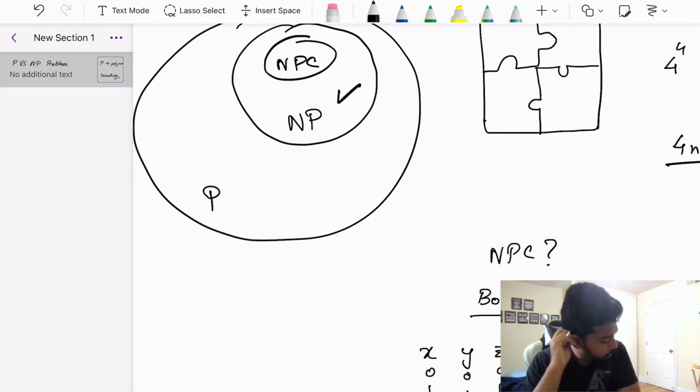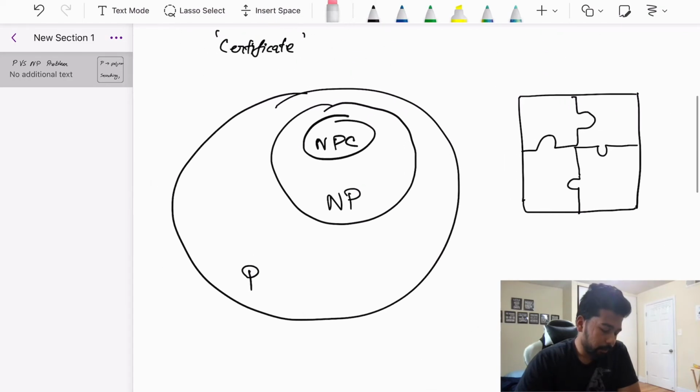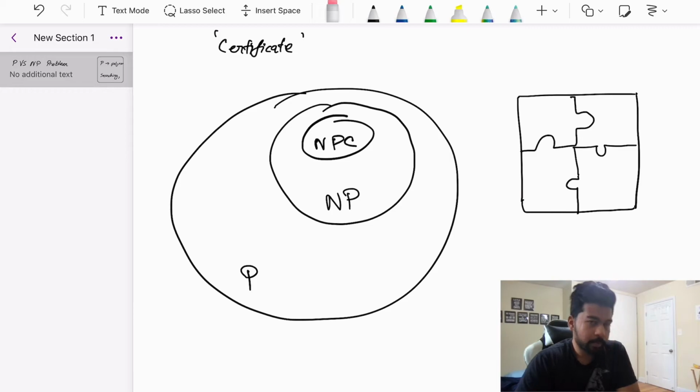So now here's the thing, right? The question of what is P versus NP, if you look at this diagram, you know that P can both be solved and verified in polynomial time, right? And NP can be verified in polynomial time, but cannot be solved in polynomial time because, well, they're very difficult problems to solve, right? They can't be solved in polynomial time. Now, here's where things get interesting, right?